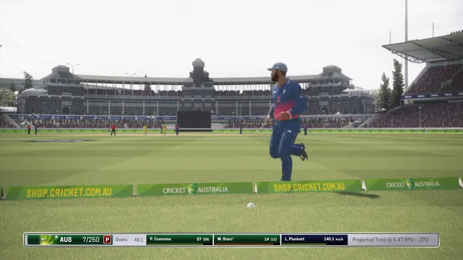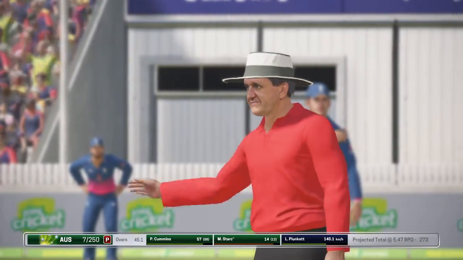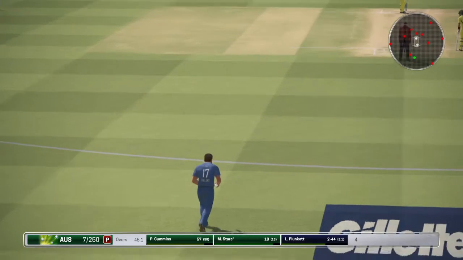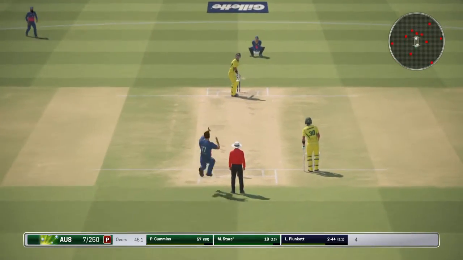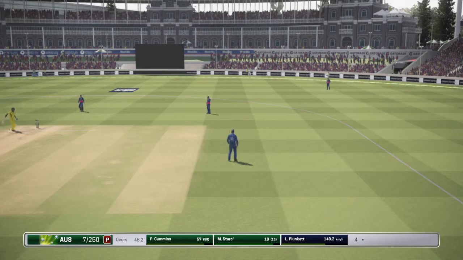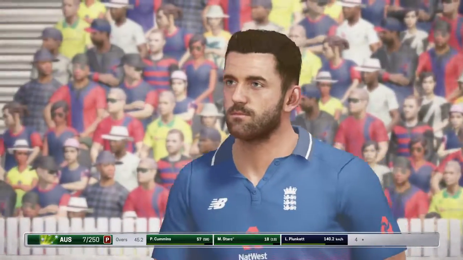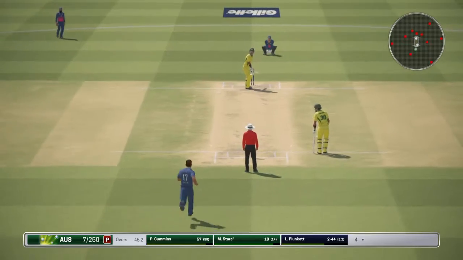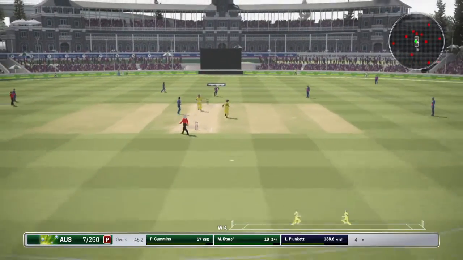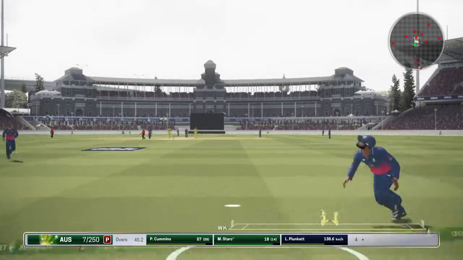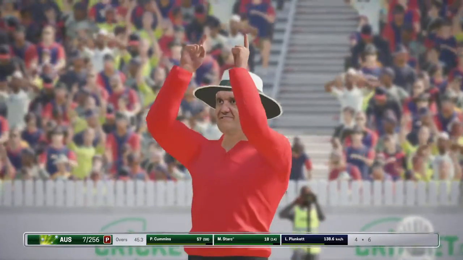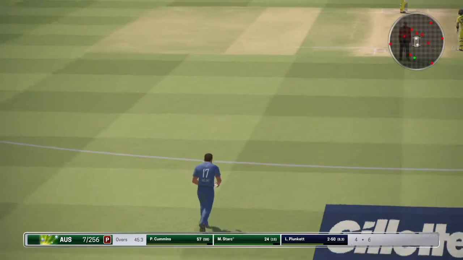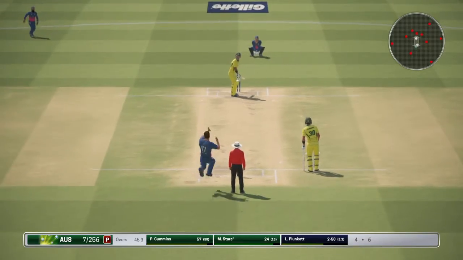Nice stroke there. Good effort. Four runs. The bowler's going to have to keep it much tidier here, or this could get to be a really expensive over. What a shot! The bowler needs to try something a little bit different here. The last one clearly not working.